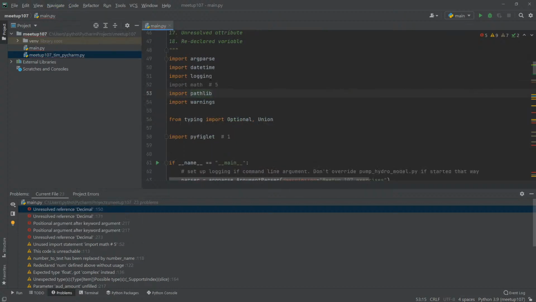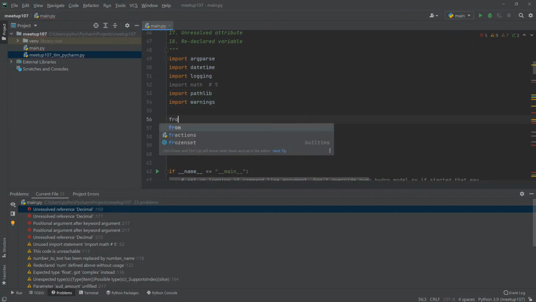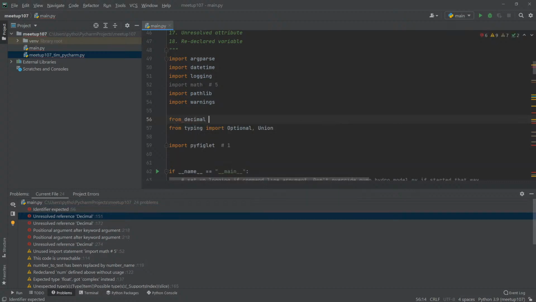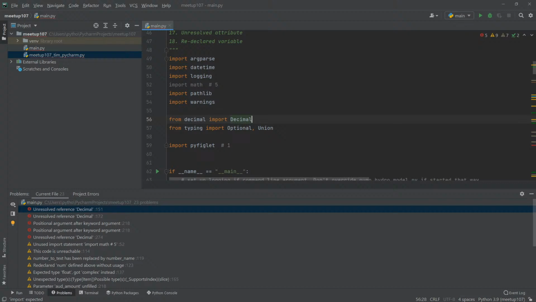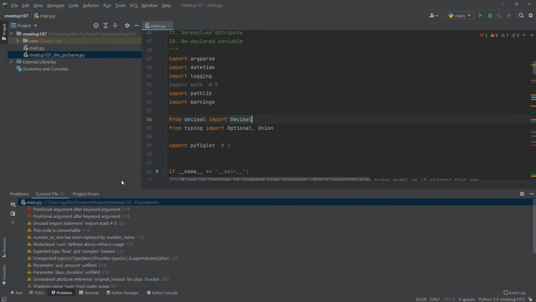You can quickly jump backwards and forwards between those 2 places, rather than just scroll up and down through lots of code. So for the decimal library, we're going to import the decimal class, and already we've cleared up 2 of those errors that were there.